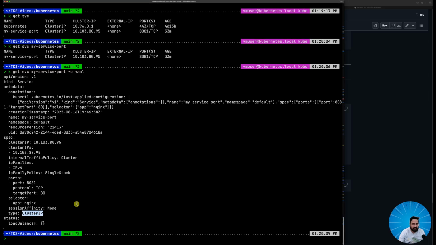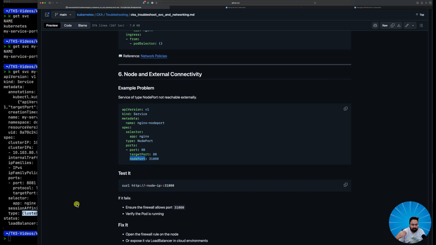Node port is a port on that particular node. You can have a load balancer, you can have a cluster IP. Cluster IP is internal only. Then there is another one which is node port. Node port is a specific range only, and it is basically making that service available on that particular port, right? Let's test it out.